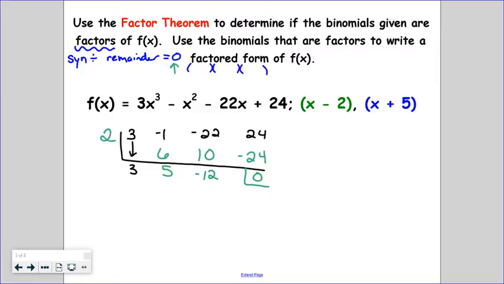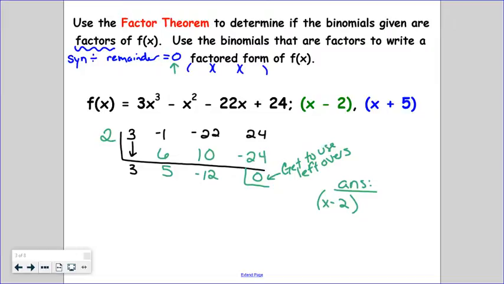So there's 2 things that happen that I want you to do when the remainder is 0. First of all, you're going to go to wherever you are putting your answer and include that factor as one of the factors of our answer. It is a factor of that polynomial. The second thing is this. If this is a 0, you get to use the leftovers to test out any other 0.